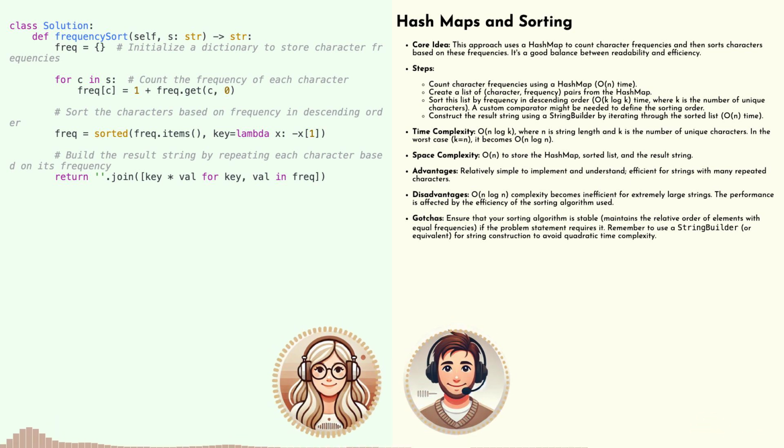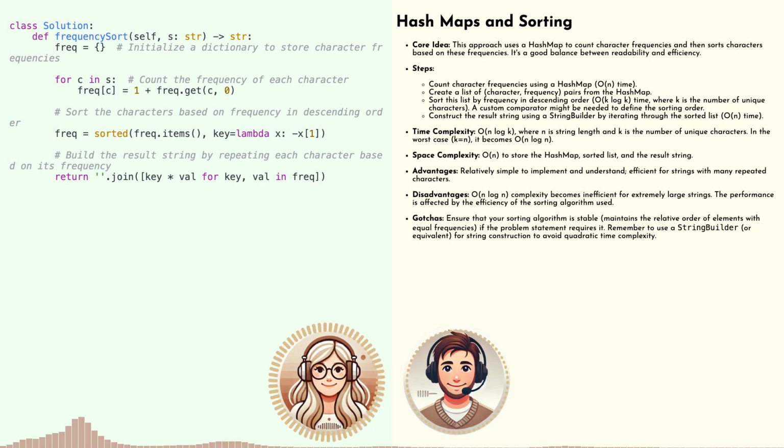For sure. But then we still need to sort them, right? Sort those characters by their frequency from the hash map. You're absolutely right. We've got the counts. Now we need to put them in order. And I bet there are a bunch of different ways to tackle the sorting part. Oh, yeah, definitely. A bunch of different paths we could go down. So where should we start? What are some of the common approaches?